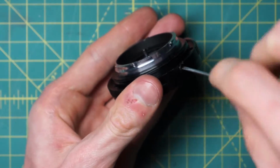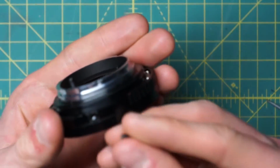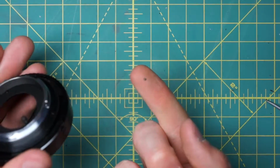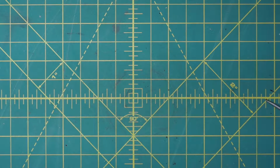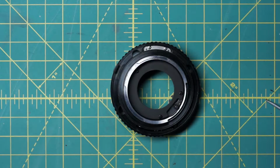And let's just get that out of the way first, because the ball bearing is very easy to lose if you're not careful. So get the ball bearing there. So there's the ball bearing, and then I'll set those 2 aside, and it's just easy to lose, so it's best to take it out early if you can.